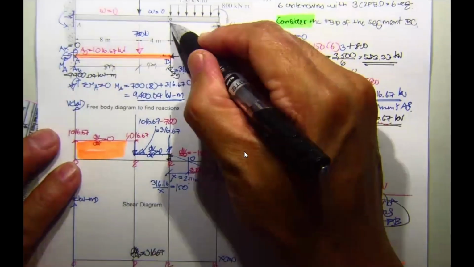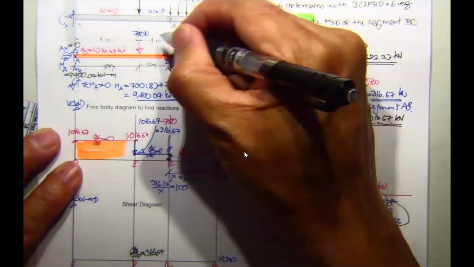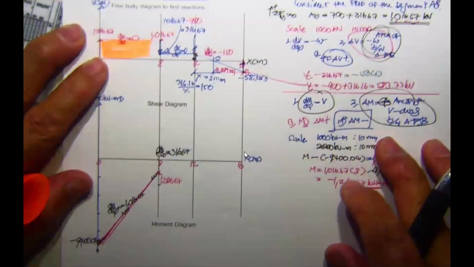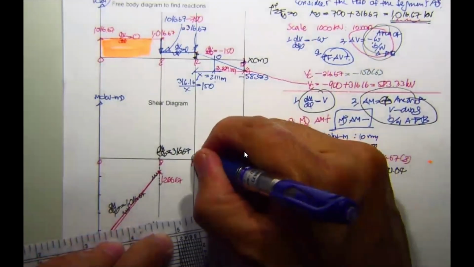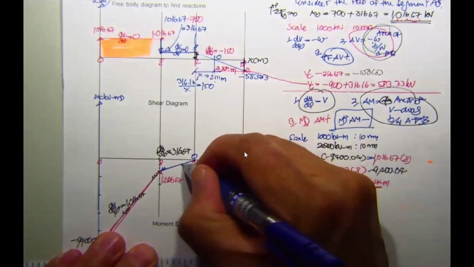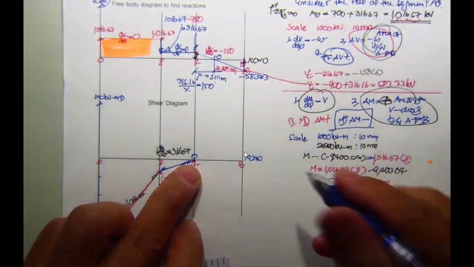And you should note that, very important, guys. This is an internal hinge. What's going to be at the internal hinge? M sub B is going to be 0, right? So you don't need to think much. This one is going to be 0, and then you have this one and indicate your slope. You can check by using the same one over here: M sub B minus 1, this is minus 1,266.67 equal to the area here. If you like, you can check.